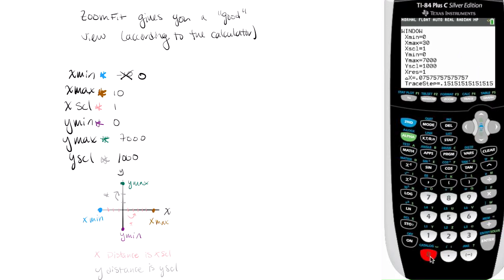So let's keep going and change our x max to 30. But I don't want 30 little horizontal dashes. So I'm going to change my x scale to 5. So let's change this to 30 and my x scale to 5. And now I'm going to go ahead and regraph this. Now that is beautiful. That shows me that I have an x-intercept at 25. And I'll verify with the calculator. I'm just guessing by looking at the picture. And a y-intercept at 5,000.